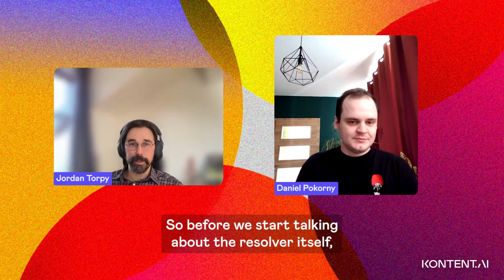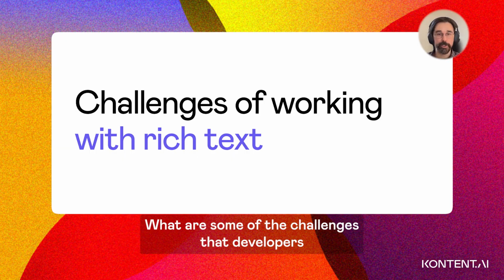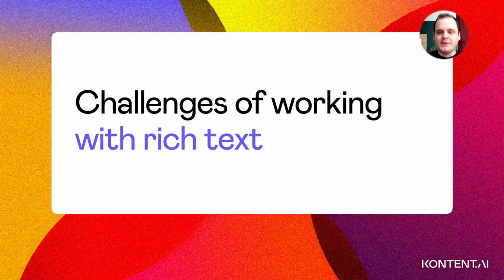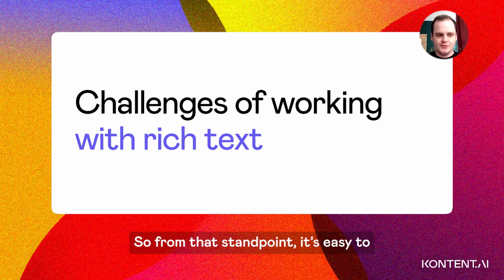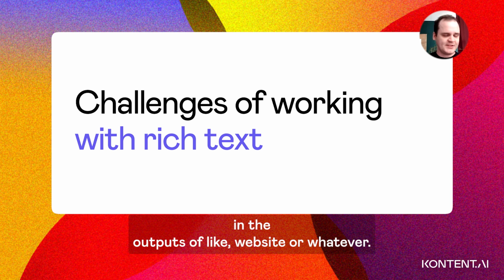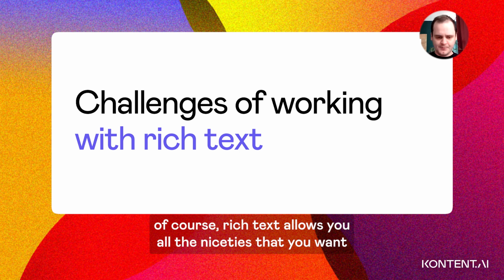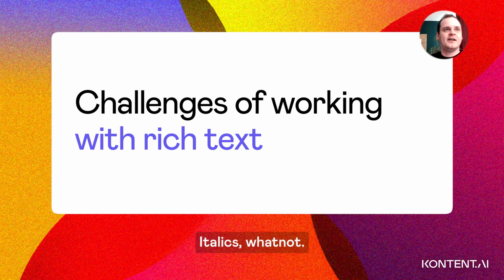So before we start talking about the resolver itself, maybe we could set the stage, talk about the background a little bit. What are some of the challenges that developers face when they're working with rich text in the context of a headless CMS? Right. So in a sense, the rich text is basically just HTML. So from that standpoint, it's easy to include it in the output, like a website or whatever. But the thing is, of course, rich text allows you all the niceties that you want from a specific editor, like inline formatting, bold stuff, italics, and whatnot.